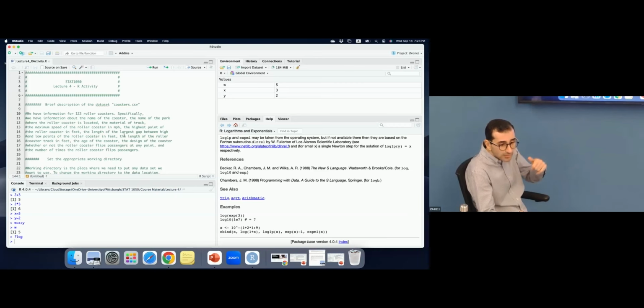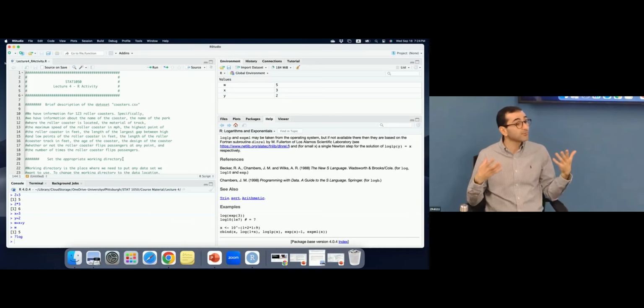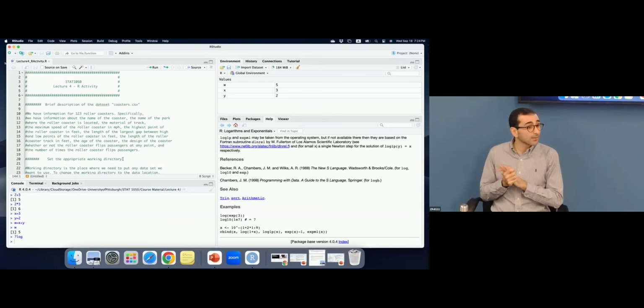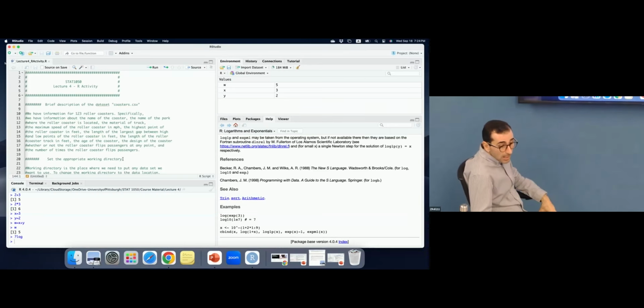I have the length of the roller coaster, the age, the design, whether they're flipping the passengers or not, and the number of times the roller coaster flips the passengers. So we have more information about the roller coasters.